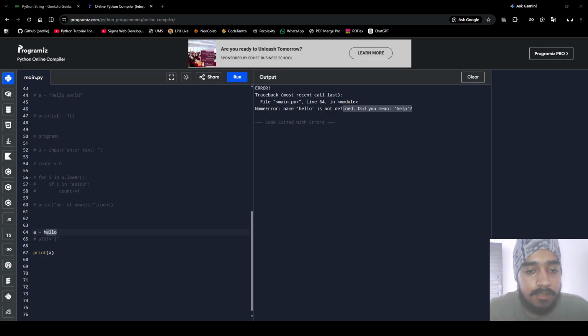So strings are one of the most frequently used data types in Python. Almost every application processes text, so mastering strings is essential. In the next lecture, we'll learn about lists in Python. Lists allow us to store multiple values in a single variable and perform powerful operations on collections of data.